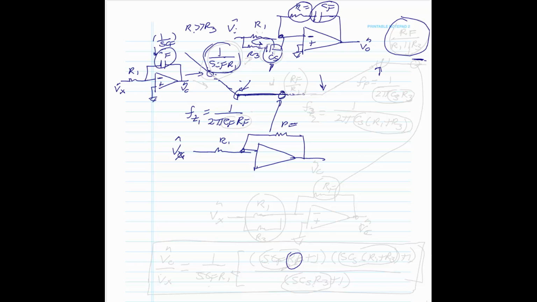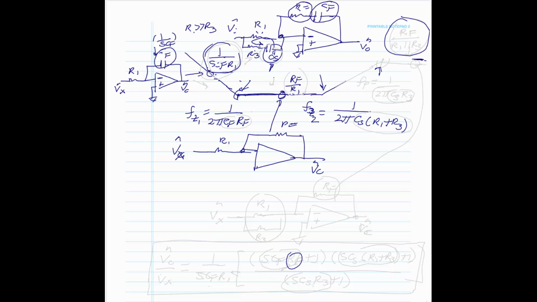Okay, so that's what this circuit looks like. So the gain is RF over R1. Now, what happens when the C sub F is equal to R1 plus R3? It starts moving up again. That's your second zero. Why? Because this impedance is getting lower. It's in parallel with this. It's pulling this lower. And that is an SZ2, we'll call it. And that is 1 over 2 pi CS, and that is R1 plus R3. Same thing almost like before.